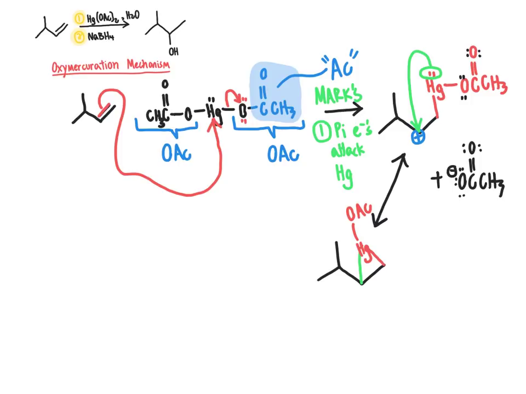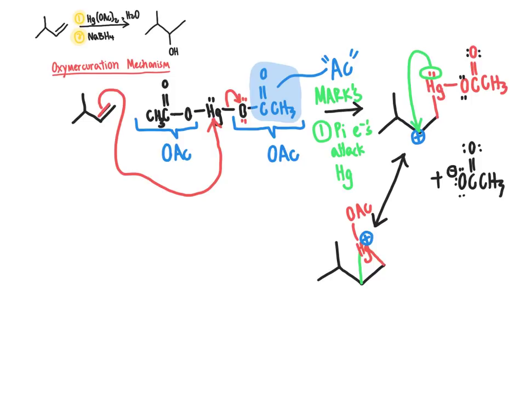And then keeping in mind our formal charges here, due to the fact that our mercury atom has taken a lone pair of electrons and that's now a covalent bond, that means we have fewer electrons that are under the jurisdiction of that mercury. The mercury is going to end up with a positive formal charge. So we're sharing that positive formal charge over the carbon atom and the mercury atom by forming this three-membered ring. As was the situation when we formed a three-membered bridge using chlorine or bromine, this second resonance structure with the three-membered ring is particularly stabilized by the fact that the number of covalent bonds is maximized here by doing this step. So we're good to go on that.